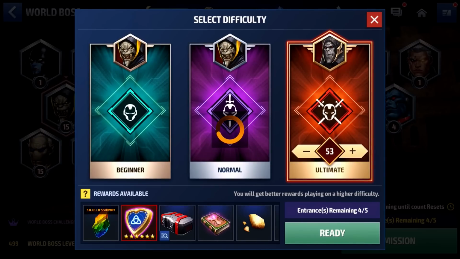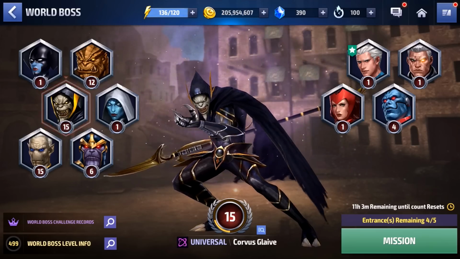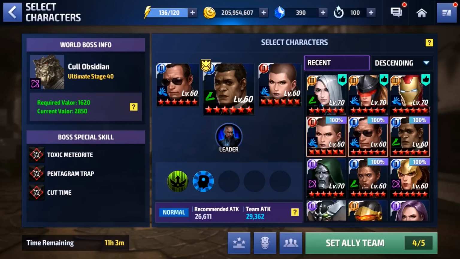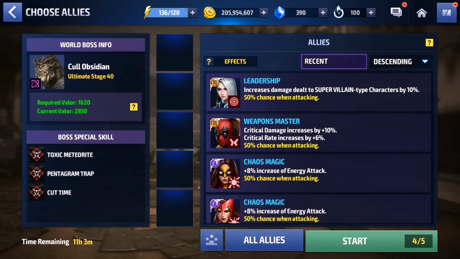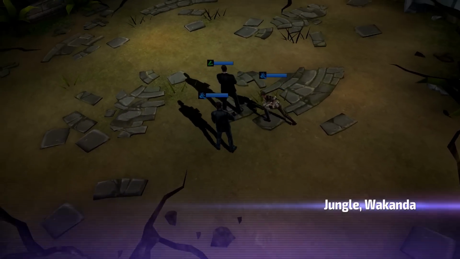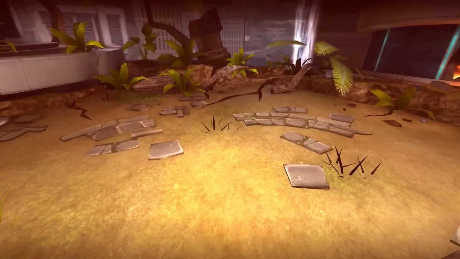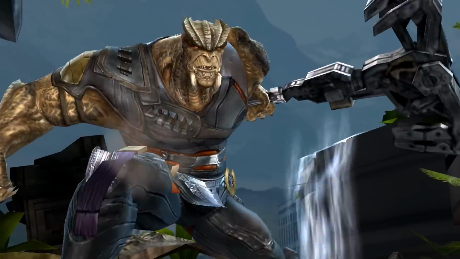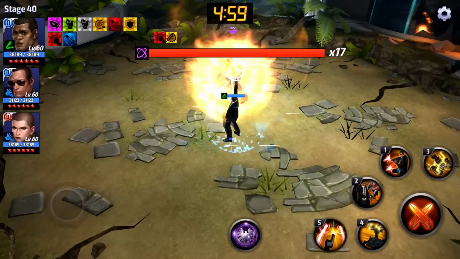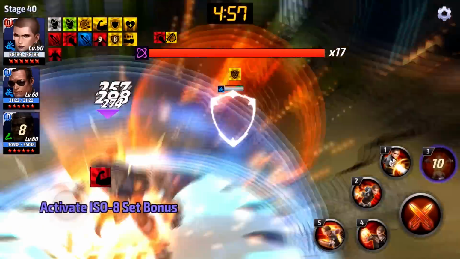Let's actually jump over against CULL Obsidian and see how she performs over there. We're going to try a stage 40, and we're not going to use any strikers for that. And I want to see if she can actually cut through it. All right. Let's roll.